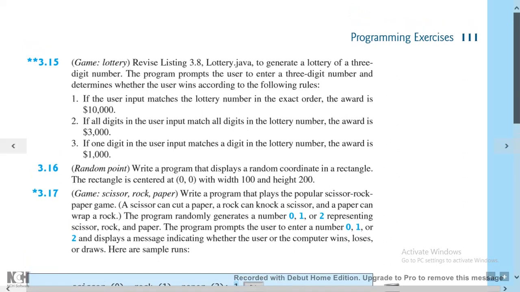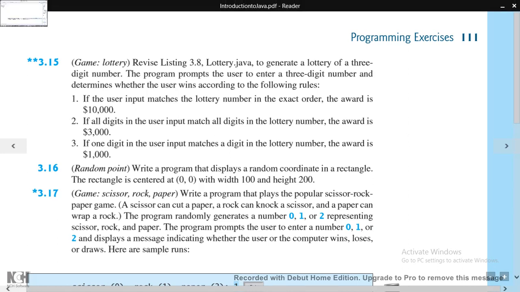If the user input matches the lottery number in the exact order, the award is $10,000. If all digits in the user input match all digits in the lottery number, the award is $3,000. Lastly, if one digit in the user input matches a digit in the lottery number, the award is $1,000.